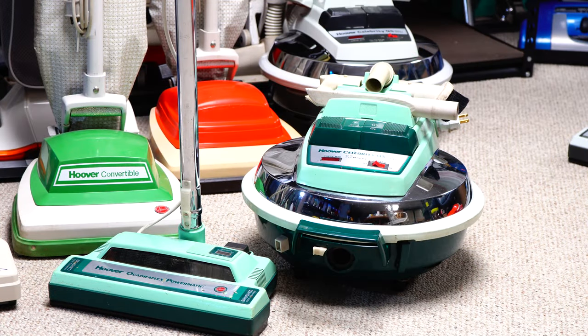All right, this green Celebrity is one of my favorite color machines. This seafoam green, I just love it. I know Tom Gasco has a whole set of these on display. I'd love to get a whole set of lime green or seafoam green, whatever you want to call this green that Hoover made.